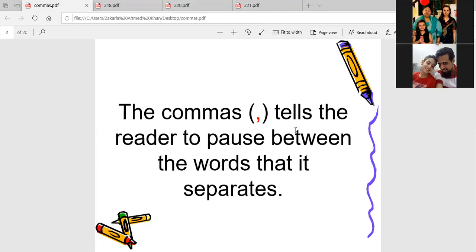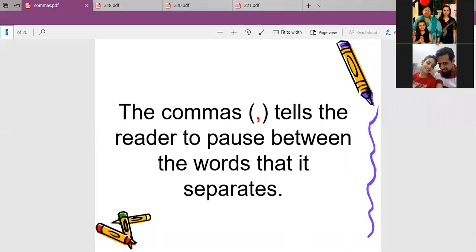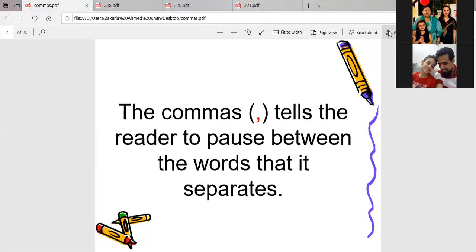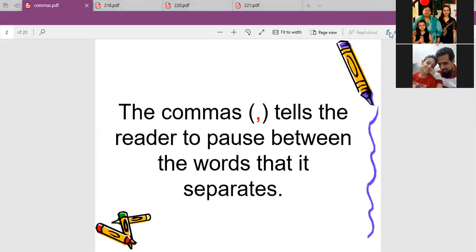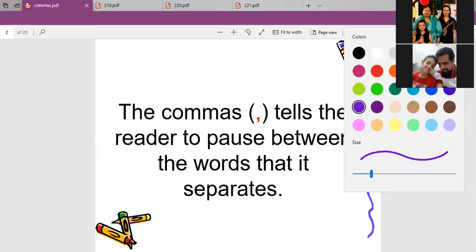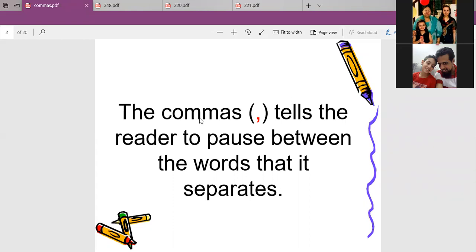Excellent. So first of all, we need to know what a comma is. Like we see here in the red color, it is a small thing that we all know how to use, where to use it. It is basically used to give us a pause, to tell us where to stop for a little bit and then continue reading again. It is basically used for separating. So when there is a comma, I need to take a break, take a breath, take a pause, stop for a little bit and then continue my reading again.